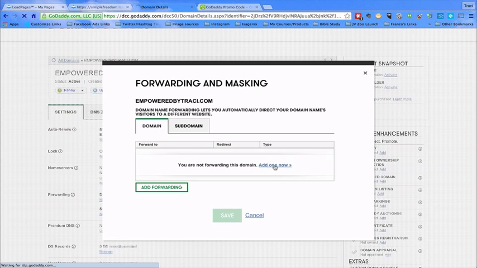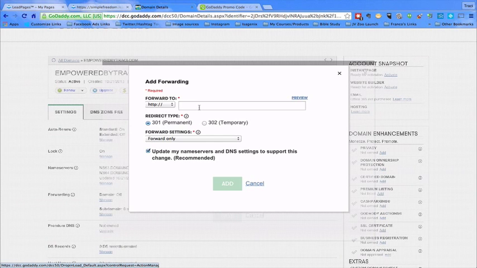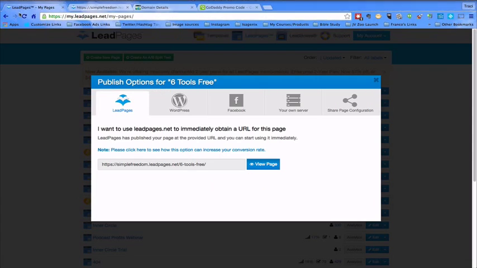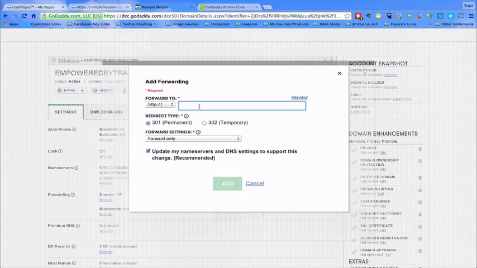So I'm going to click on Add One Now, and it's going to give me an opportunity to put in my Leadpages address. Remember, this is what we're going to do. I'm going to copy it one more time, come back here, and paste. First, I'm going to change this, and then I'm going to get rid of this HTTPS piece in the front, because otherwise it's double. Now, if I want to make sure it's going where I want it to go, I'm going to click on this preview button right here.